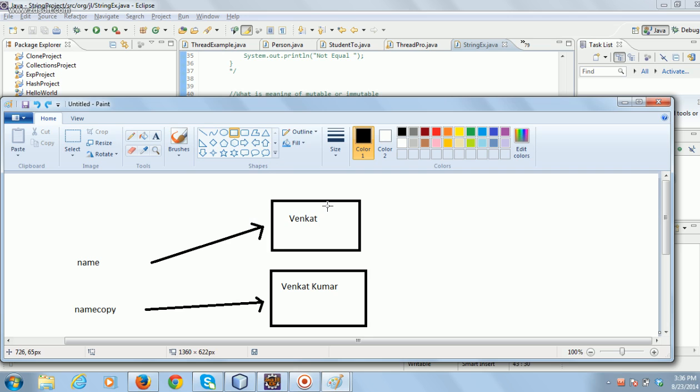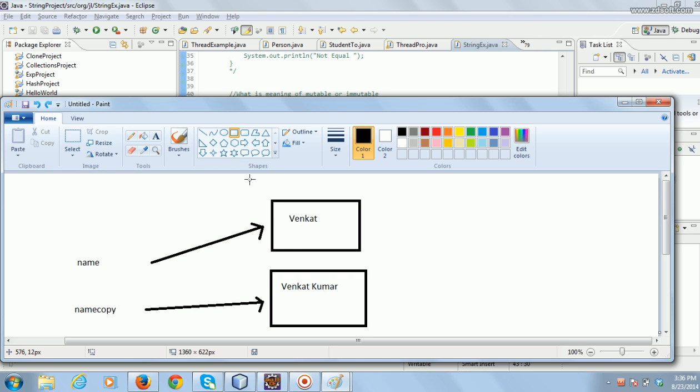Instead, what happened is that when you append a string, a new string is created. A new object will be created with the content of Venkat, this content will be added with Kumar, and that object will contain Venkat and Kumar.